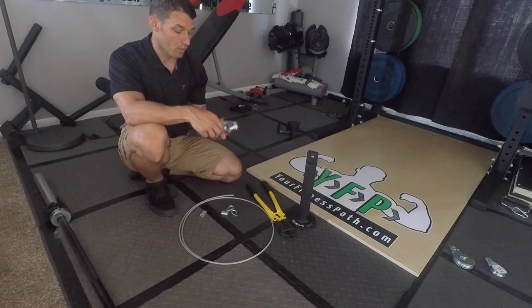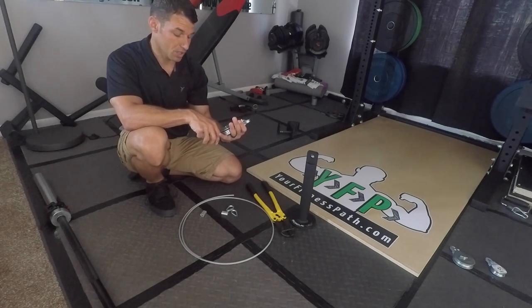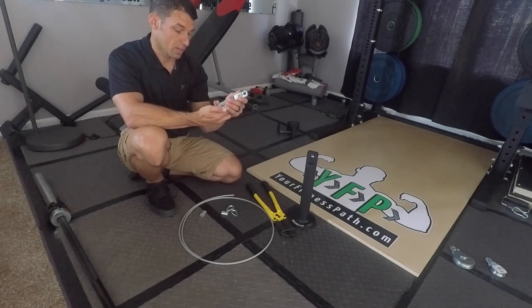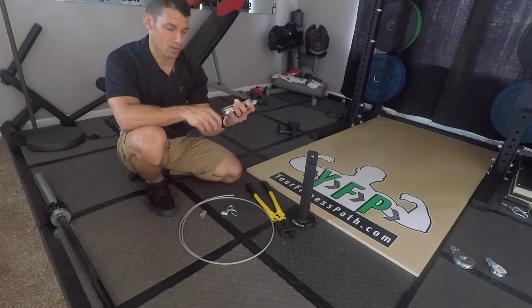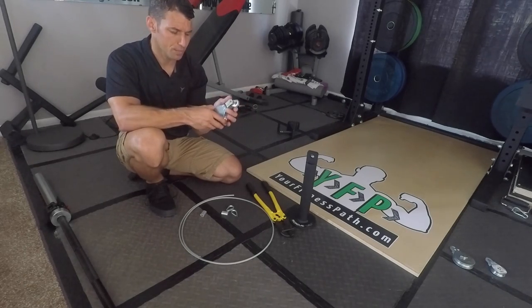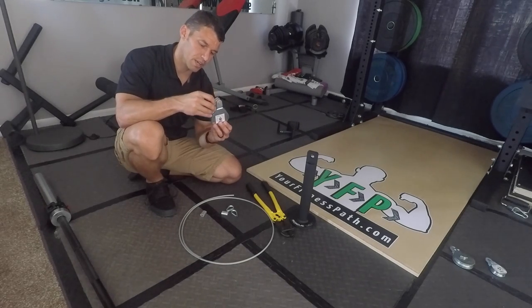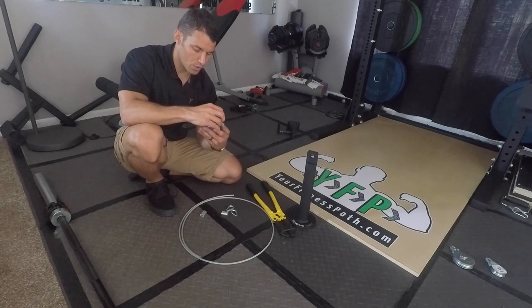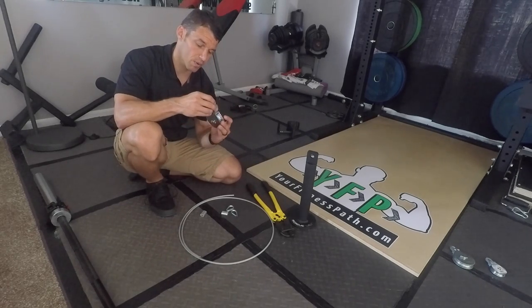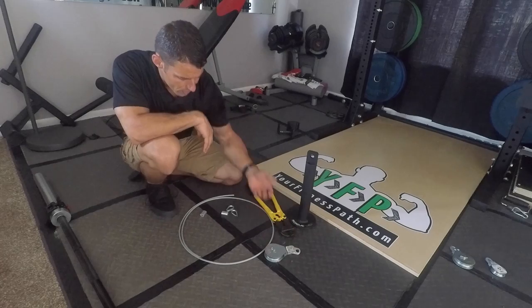And then lastly, the pulley itself. This is a 3-inch pulley, which is bigger than the one that comes with the Spud system from Rogue. This one has a capacity of about 650 pounds; I think the Rogue/Spud one is about 450 pounds and a 2-inch. There are a couple of different options — be careful, because this one is multi-swivel, which is nice. When I went to the store originally I got a fixed pulley and realized that's not what I wanted, so make sure you get the swivel so you're not locked into a specific orientation.